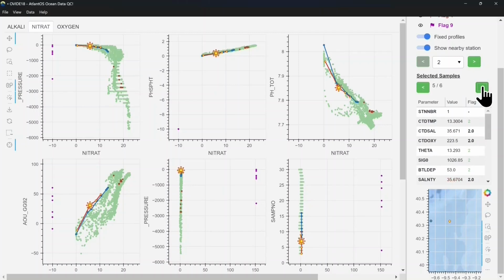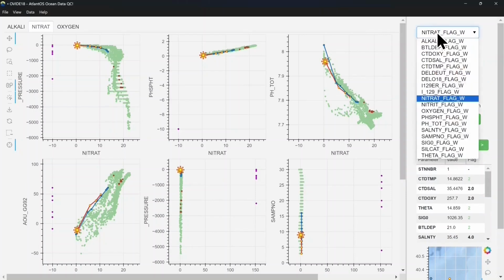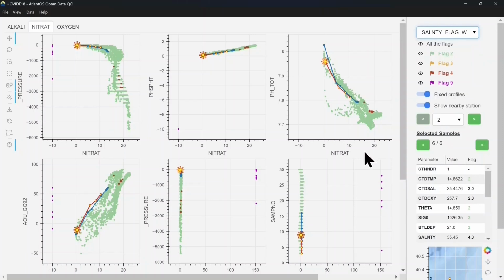At the top of the bar, there is a drop-down menu where the user can choose the parameter on which to perform the quality control, initially linked to the selected tab. Once the flag parameter is changed, all the colors of the plot samples on the current tab are updated with the flag's color for that parameter. In any tab, the flag being visualized can be changed if needed.